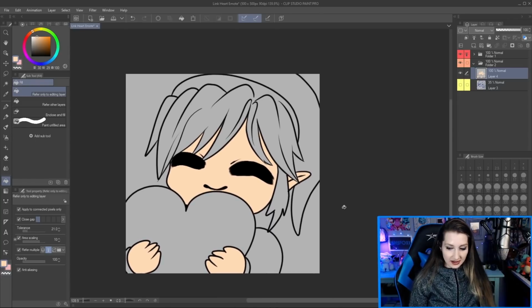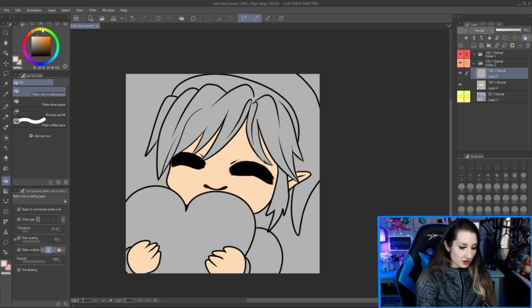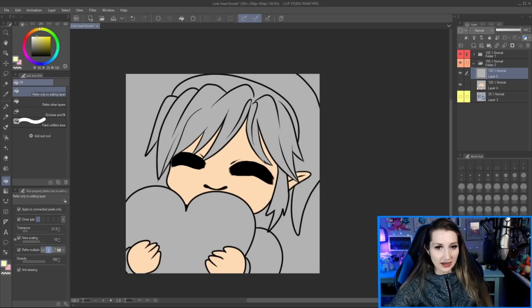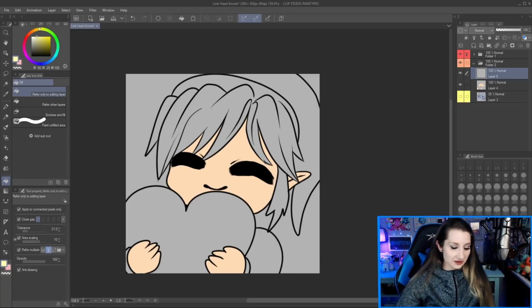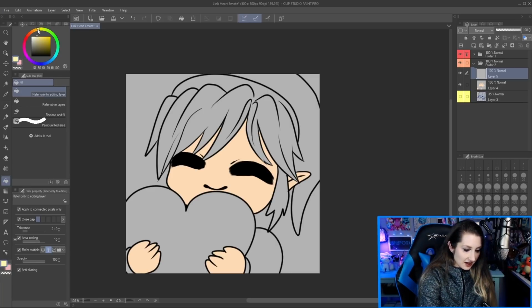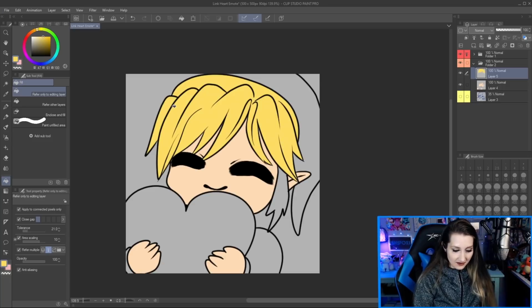Great. So what I like to do at first is just kind of flat color everything. So one layer per color. So we have sort of that peach skin color, new layer, and we're going to do a hair color. And what is Link? He's blonde, yellow hair. So I'm going to kind of exaggerate and make him maybe more on the yellow side and fill those sections in.